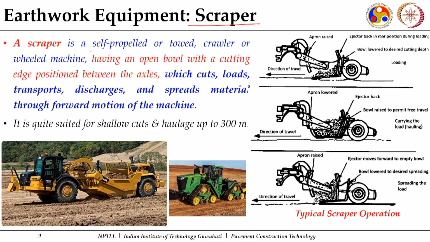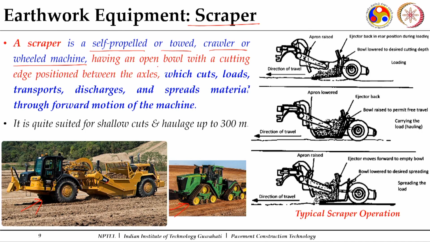It also serves multiple purposes. It is a self-propelled or towed crawler or wheeled machine. Both you can see, this is a wheeled one and this is a crawler one. Depending upon the type of site and the challenges associated with it, if there is loose soil, soft soil, or steep slopes, you will prefer to go for crawler ones there.